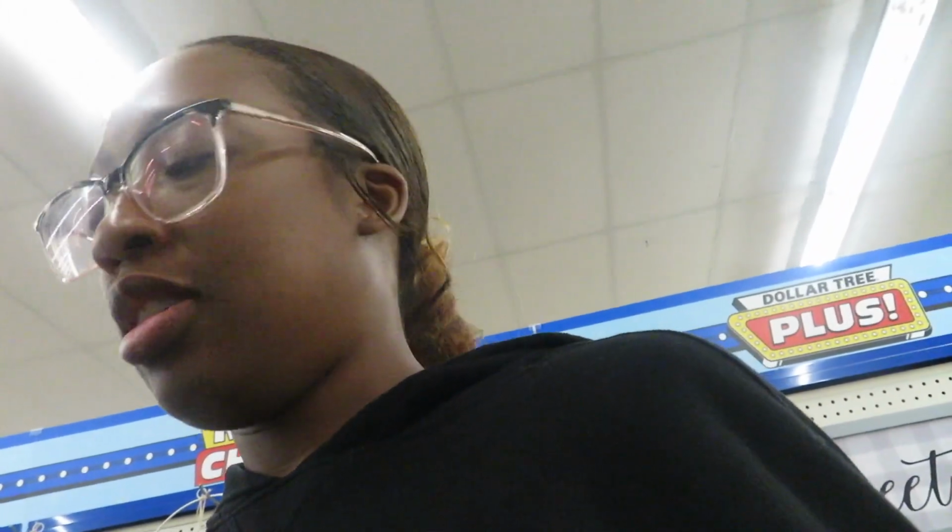The $5 aisle did suck me in. Oh, they even had these. I want to get one of these to my greenhouse. They're about to suck me all the way in. Not today. They almost sucked me all the way in. Let me get back to the Dollar.